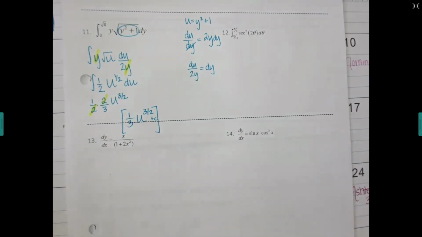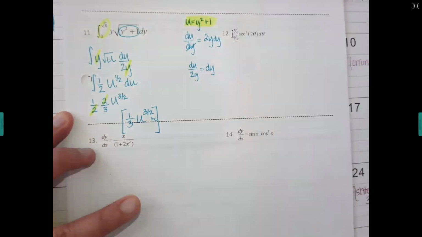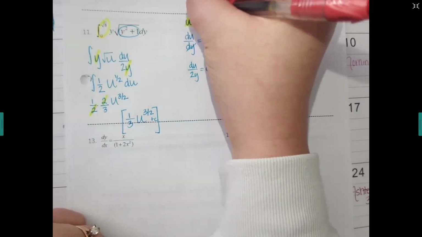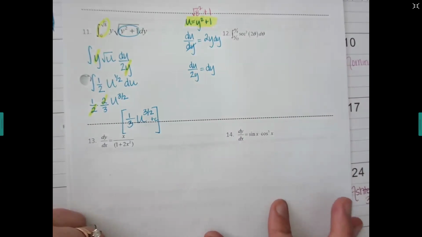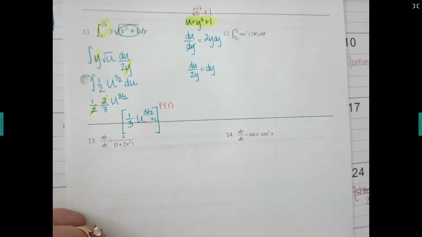Okay, from this point, this is very important. You have 2 choices. You can bring this back to y's and use the original endpoints, or you can just take your endpoints, plug them into u, and then not go back. So we're going to do the second. What was my original top endpoint? Then I'm going to take the square root of 8 and plug it in to here. So if I plug in square root 8, that would be the square root of 8 squared plus 1. What's the square root of 8 squared? Plus 1. My new top endpoint is a 1.